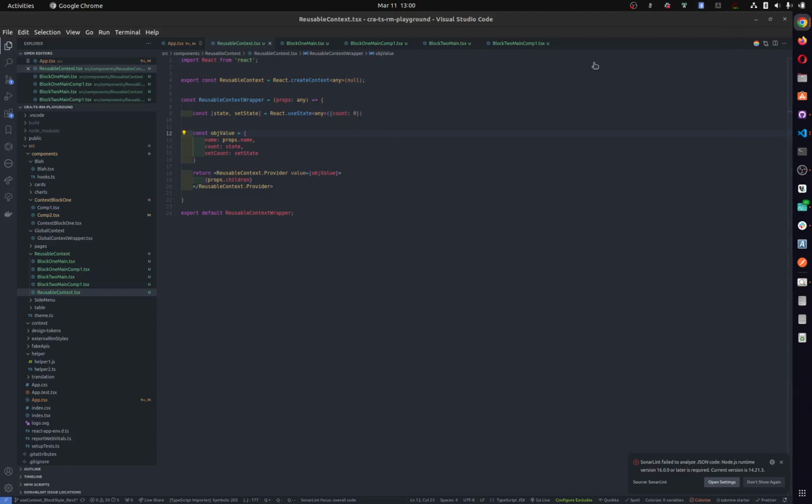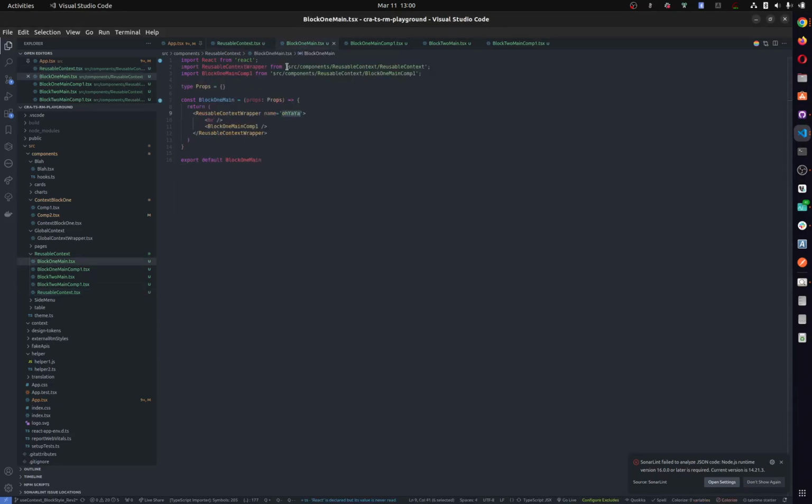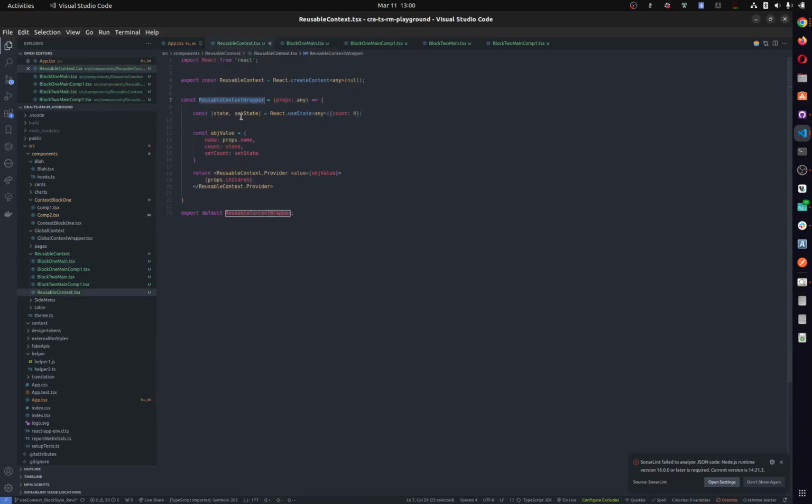Okay, the idea is that we create a wrapper. That wrapper acts as a block of component holder, like a component holder, okay? Whatever we pass into the component holder property is going to be seen by all of its component children, right? So that's the key.